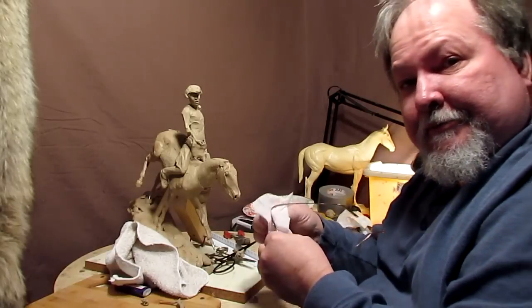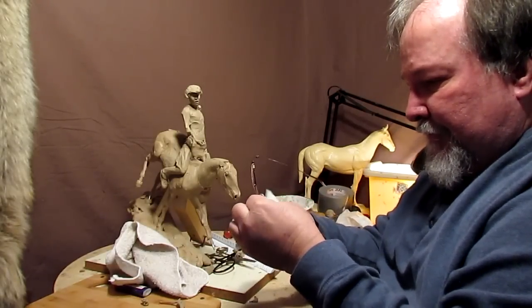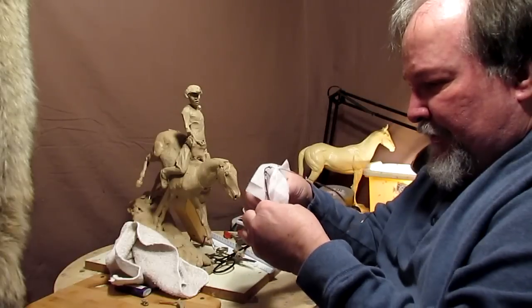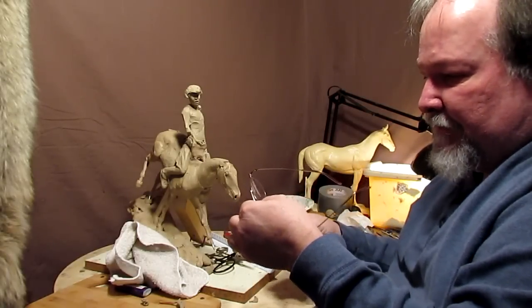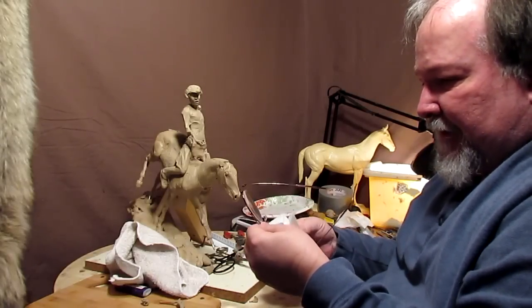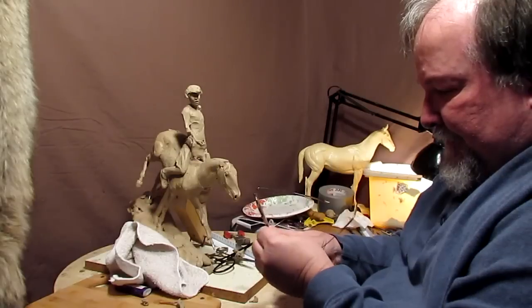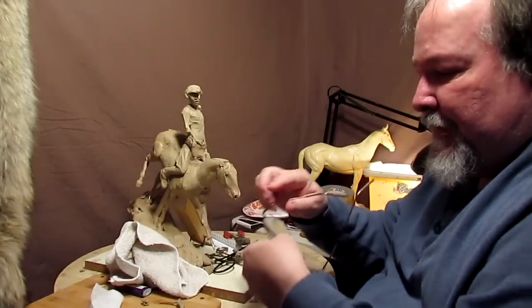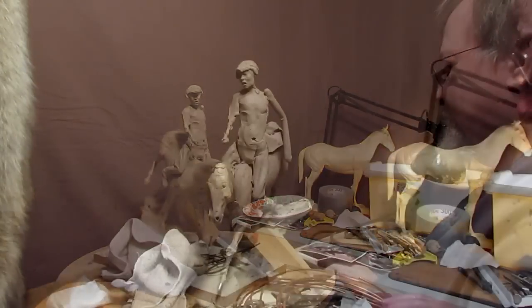Wash my glasses. I have to do it occasionally to be able to see what the hell I'm doing. I didn't always wear glasses. I didn't start having to wear glasses till I turned 50, which was about 17 years ago. So it was really nice not having these damn things, but, well, anyway, getting old. All right, another day, let's get busy.